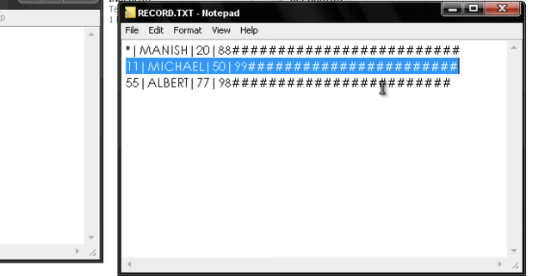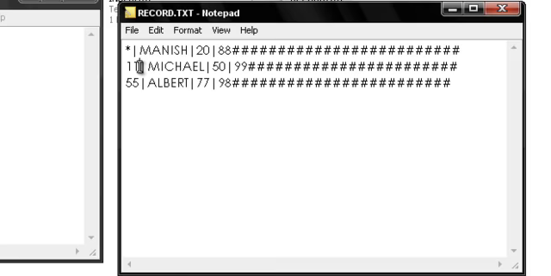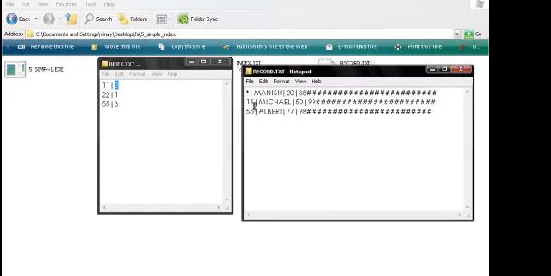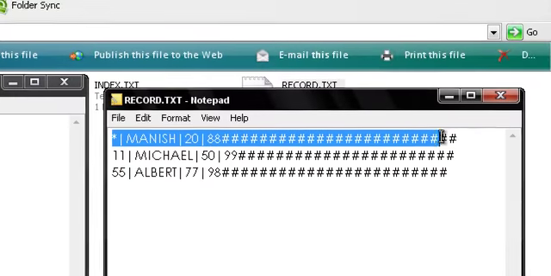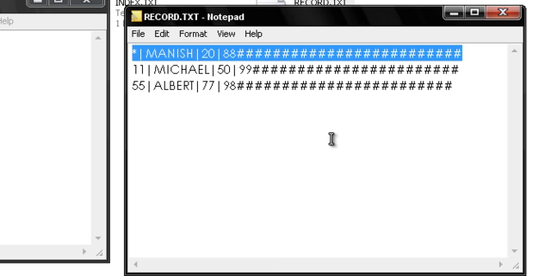Now why is index file useful? Say suppose I want to search for USN 11 in the record file. I search for that USN 11 in the index file and I get the corresponding RRN or the position. In this case it is 2. So I jump that many number of positions into the size of the record in the record file, and in this way my seek time is reduced.